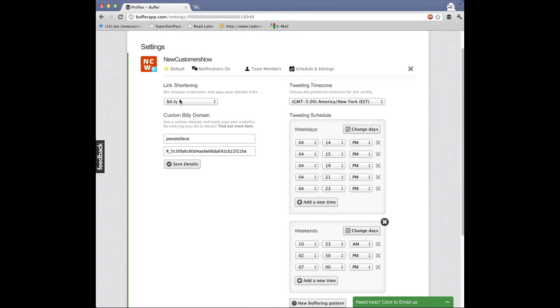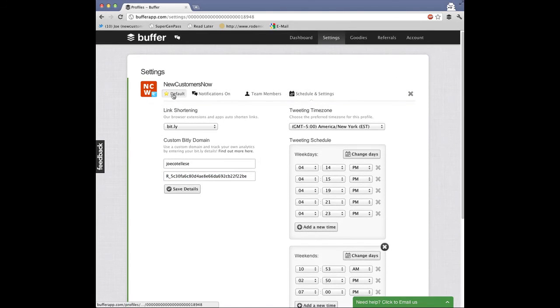And if you use Bitly and create an account at bit.ly, you can track clicks, basically track the number of times somebody has clicked on any of your tweets. To do that, you need to fill out the information here. It's blurred out because each person has a private key.